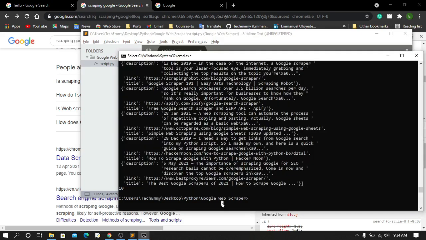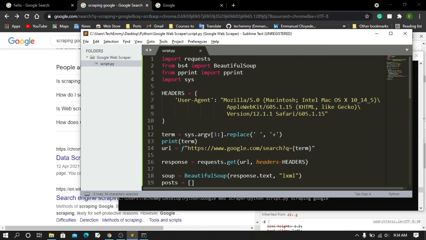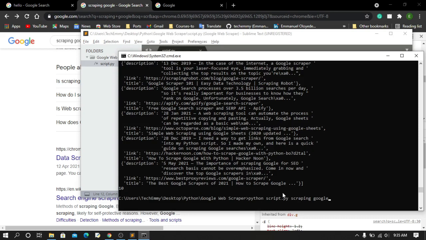If I run this, the way this works is all I have to do is type python, then the name of my file, script.py, and put what I want to search right in front of it. So I'm gonna search for scraping Google. Okay, so let me show you. This sys is a system library. It's related to system stuff. So sys.argv means our one is everything from here. This is 0. Script.py is 0. There's a way the library gets this, but you don't have to worry about that.